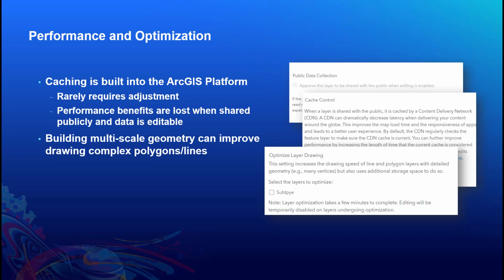when the data is editable. So you're not getting all that scalability benefit, you're not getting that extra responsiveness when you're sharing it to the public. Then, last but not least, there's the whole data integrity issue. If your public can edit your data and you didn't plan for that, you get all kinds of unintended consequences.